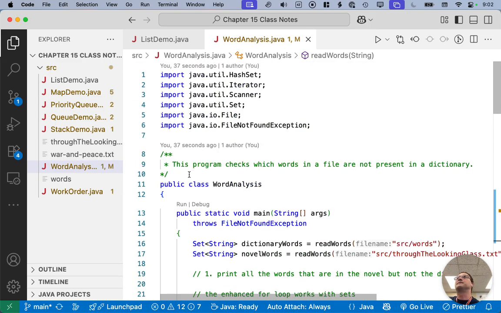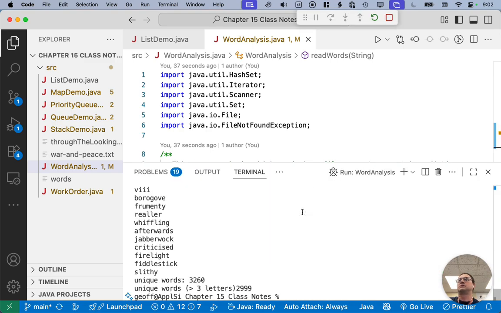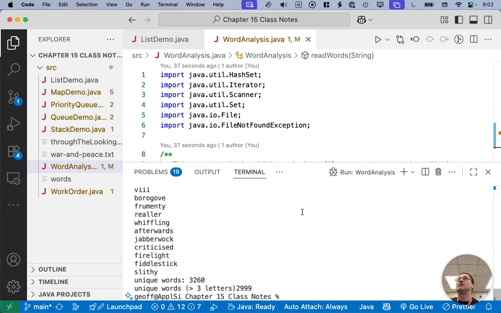I'm going to run it too. So there are 3,260 unique words in Through the Looking Glass. 2,999 of them are greater than 3 letters in length.